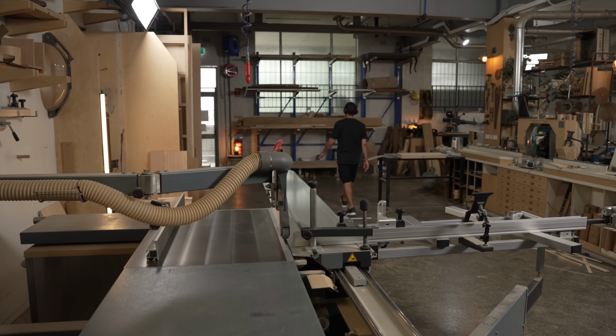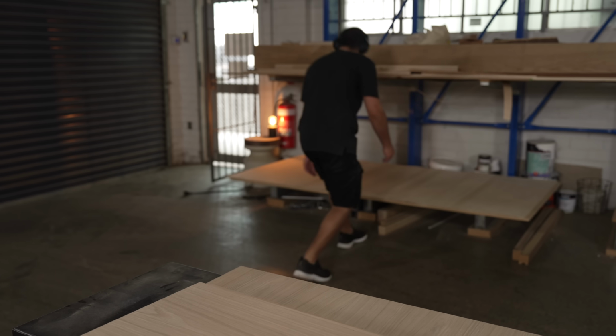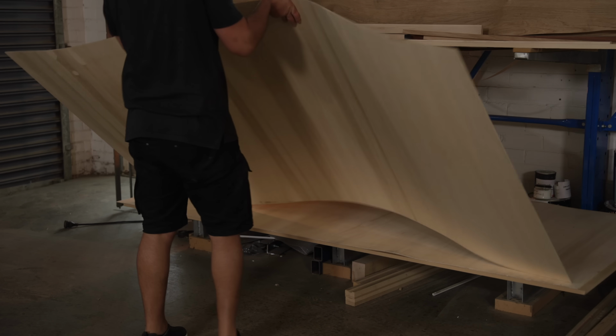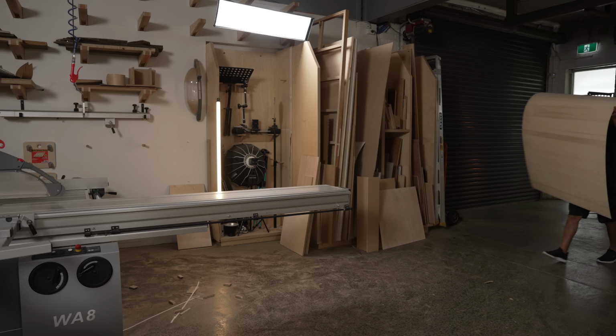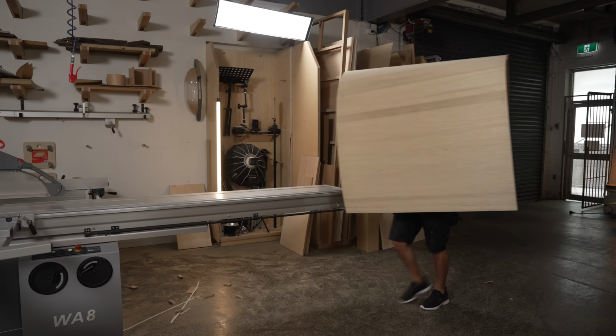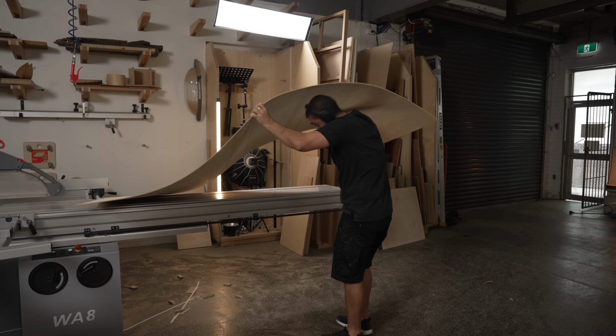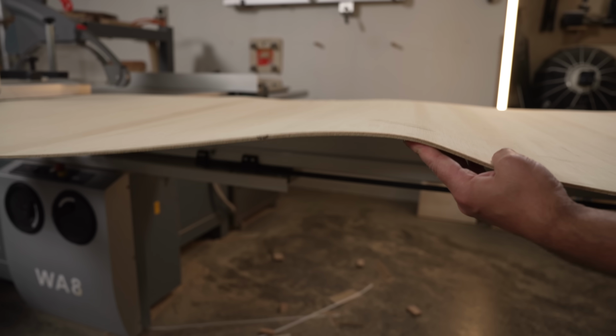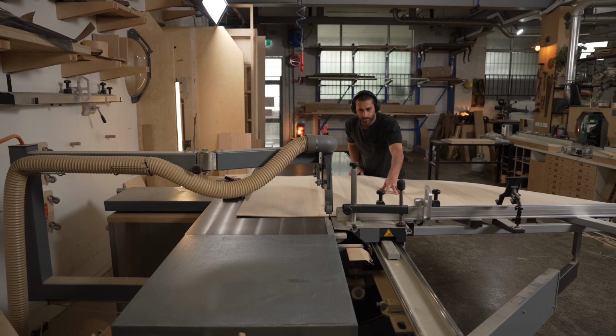With the two ends created, it's time to move on to the secret weapon of this piece, the flexible plywood. You're going to see it used quite a bit throughout this build in a number of different ways. And even though it's just plywood and not exactly an appealing looking finish, this material is going to create the unique shape of the overall cabinet.